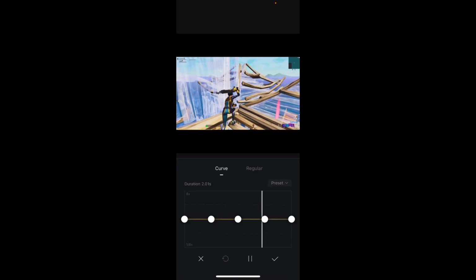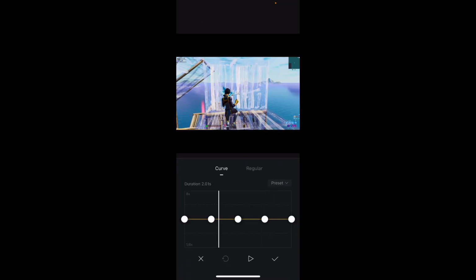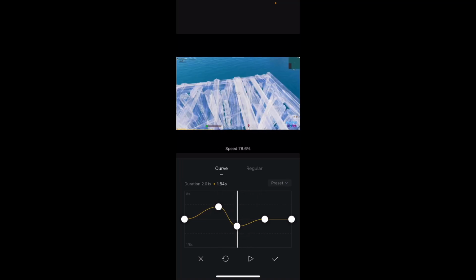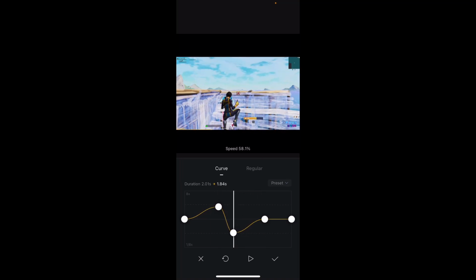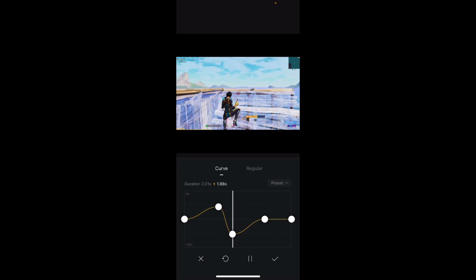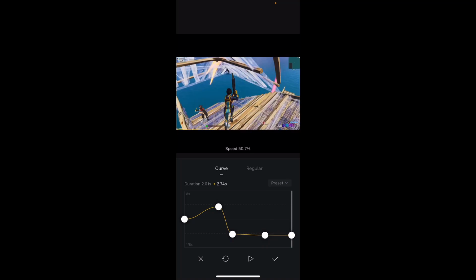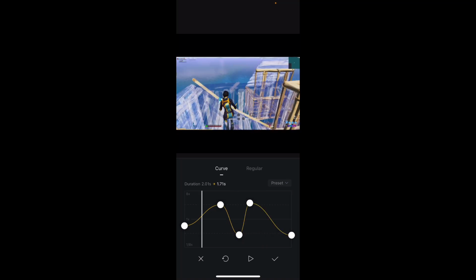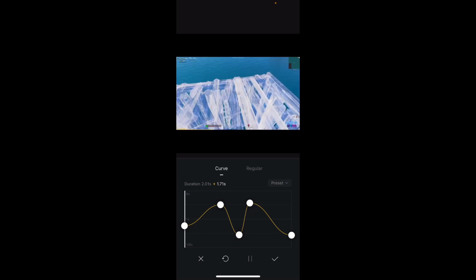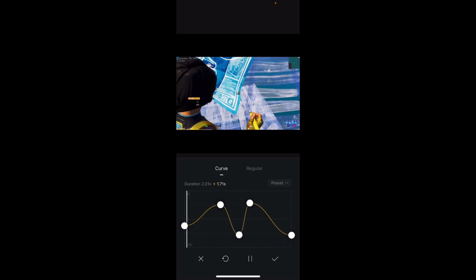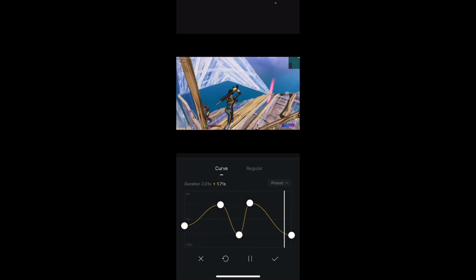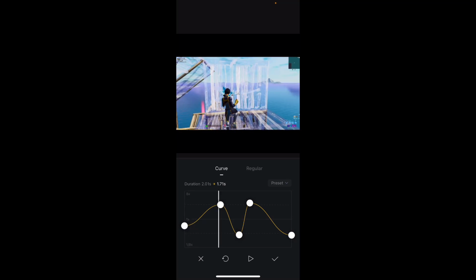And now let's go to speed. Our first beat is right here, so we want to speed that up a little bit. And then we're just going to drag these down to 50. It doesn't have to be exact, but around 50. So I came up with a little something like this. Just like that, keep on playing around with it. It's all about messing around and not getting too frustrated. It's just trial and error.